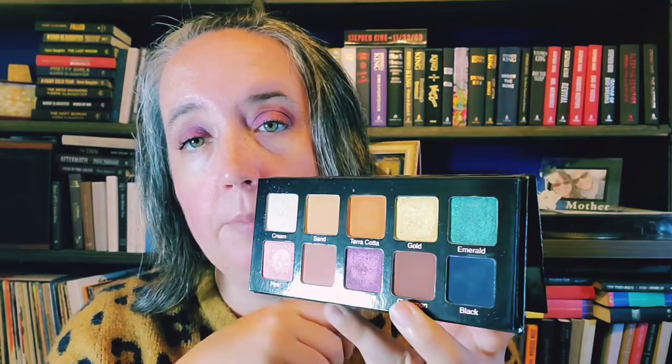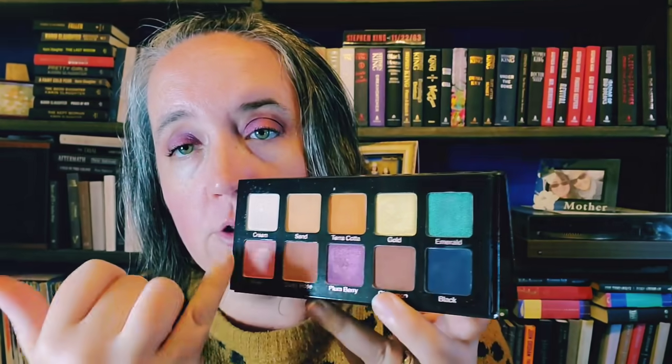And then also from Violet Voss and also from BoxyCharm, I have the Essentials palette. You can see why I thought this would also be perfect for fall with these lovely orange, burnt orange, brown tones. For this one, let's swatch Terracotta and then this really pretty emerald color, which is a lovely green shimmer. Very pretty. The shimmer is definitely more pigmented than that matte. It does have a little kickback, but you could definitely build that color up.